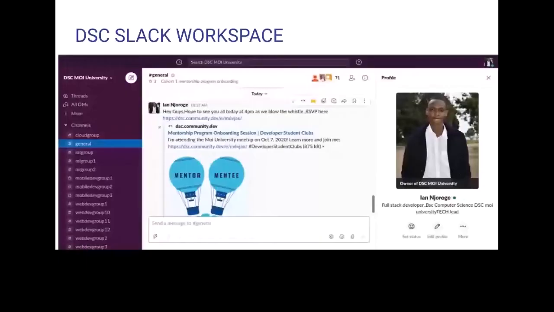If you never interacted with Slack before, here's a look at Slack. This is the Slack DSC Mo University workspace. On my left panel are the channels. So you can see we got the cloud group, the general for everyone. Then we have the different groups.